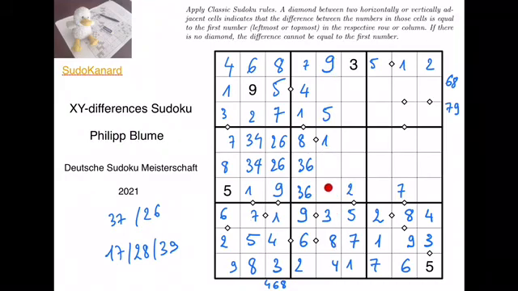This row needs a 2. It's not here, it's there. This row also needs a 7 and a 6. And of course, these are not 3 and 6, these are 3 and 5. In typical canard fashion. 4 and 9 there. 6 and 8 here. Now, because of this 3, this can't be a 6, or there would be a symbol. And this can't be a 9, or there would be a symbol here.